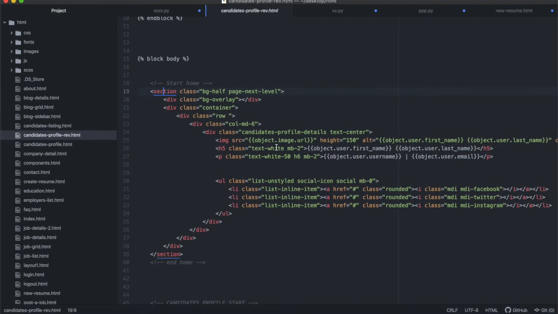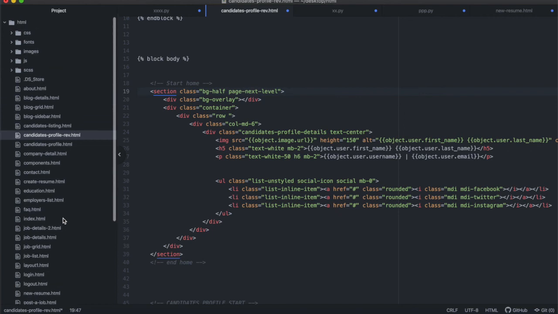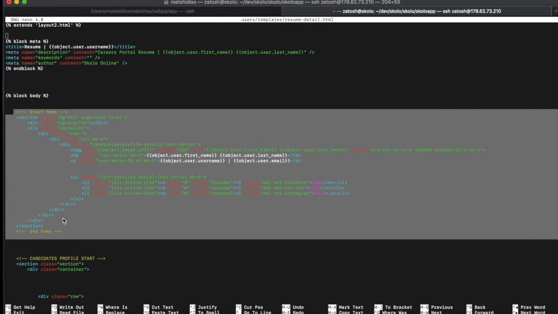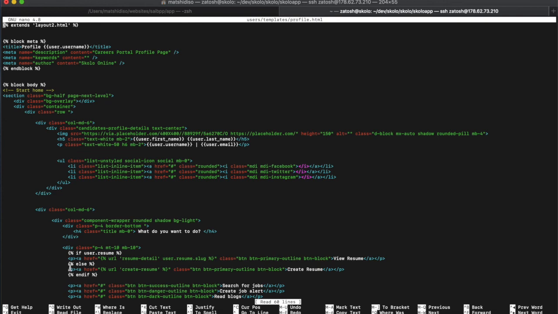If you go to my profile page, I don't know if it is here. Candidate profile, but you can definitely find it if you go to users, templates, and instead of resume_detail, you go to profile and open it.